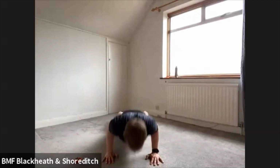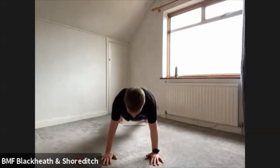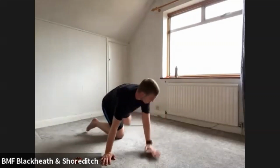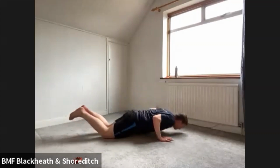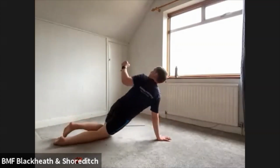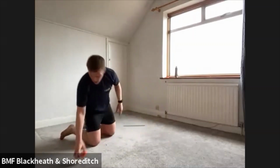We're going down and then pull the bow back on that imaginary bow and arrow. Down, pull the bow back on that imaginary bow and arrow. This can be done on the knees too. Just make sure the bum comes down with you. Rotate them around, like so. Get yourself in position, ready to go.